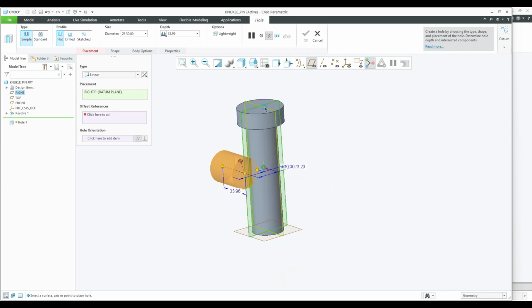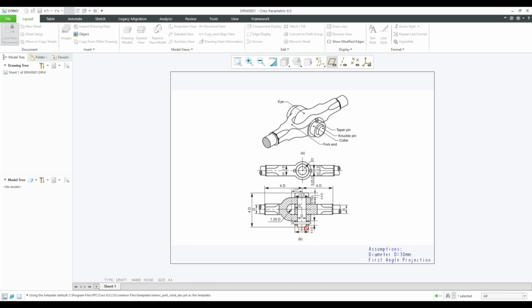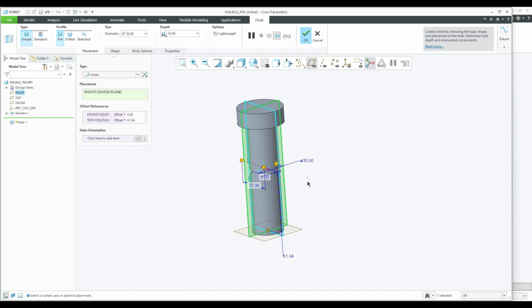With the help of the mid plane, I'm going to give a constraint of 0, and another constraint I'm going to give from the bottom plane, which will be considered from the height. From here I'm going to consider 0.5d, and the total distance of the collar pin is 0.5d, so I'm considering the mid as 0.25, so the total distance will be like 0.75d. So this distance will be 0.75 into d.